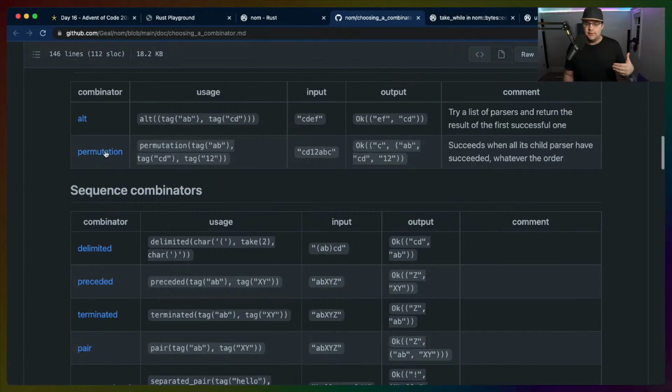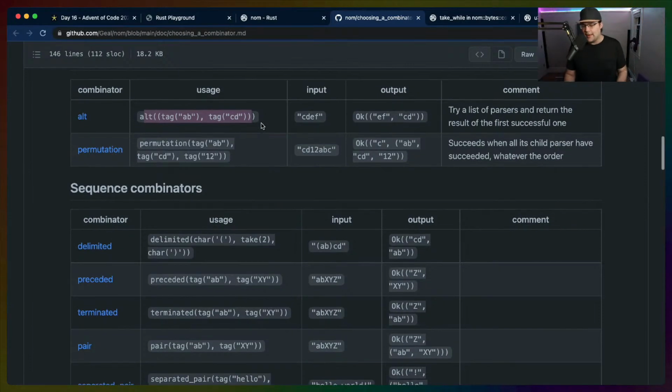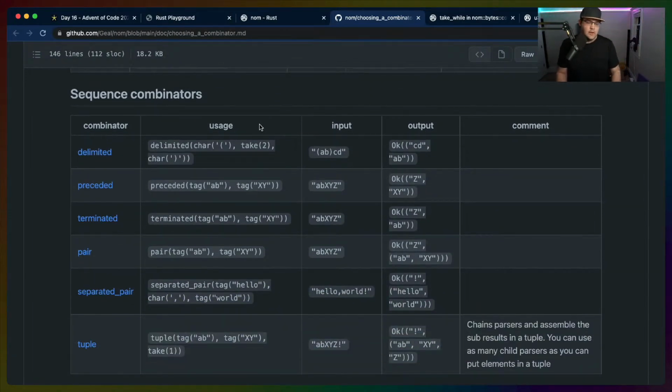We're going to need to use probably alt for our multiple version, like the literal versus the operator packets. First, take the continuous bit. Yes, I understand that that's what the instructions say.